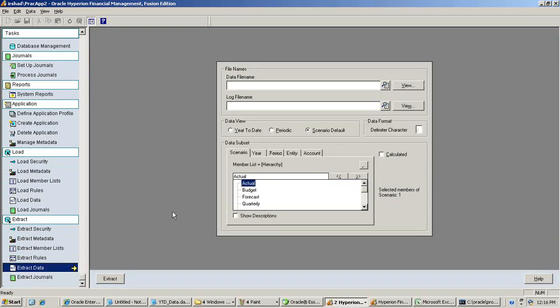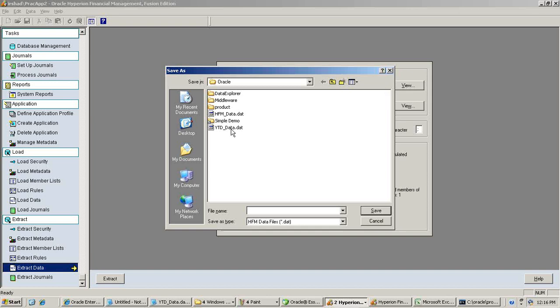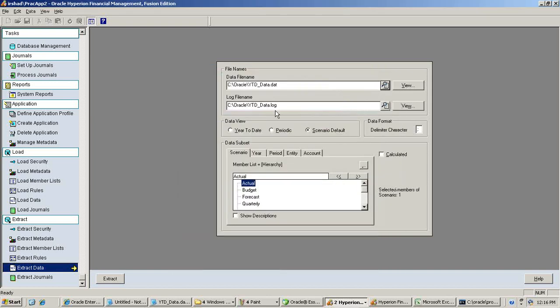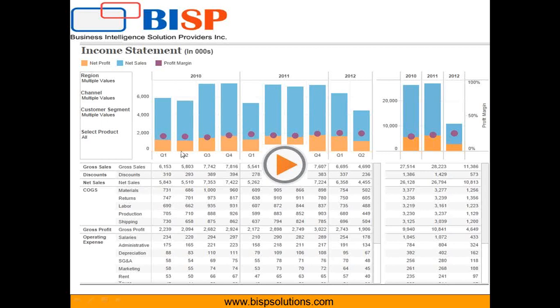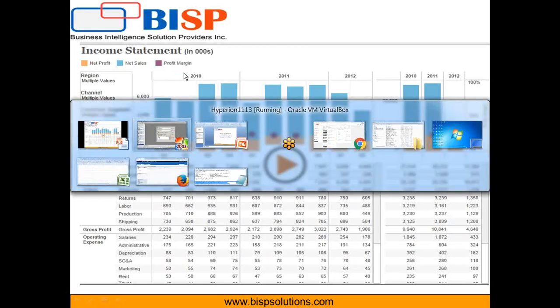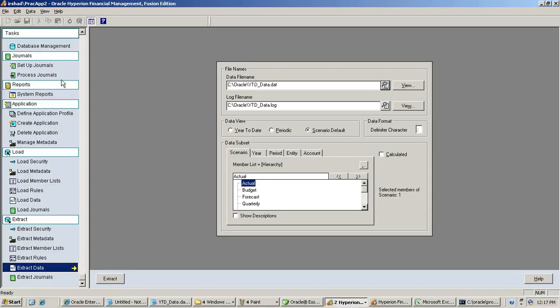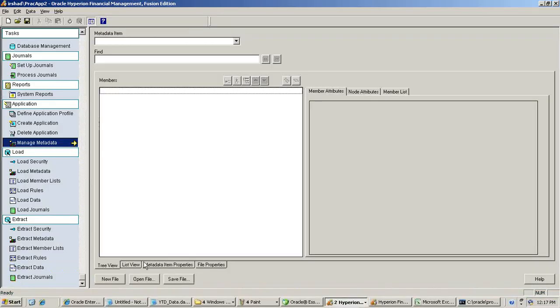I use the data extract option, and whatever information you'd like to extract, you define over here, define the data source file, and define all the intersections. As per my requirement, I'd like to see monthly and quarterly net profit, net sales, and profit margin. Before we extract it, I'd like to show you the account hierarchy.